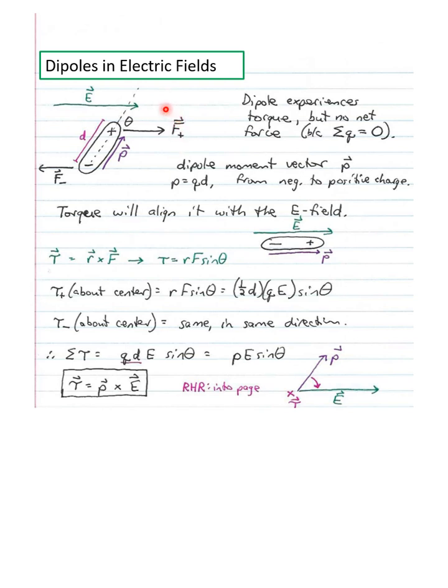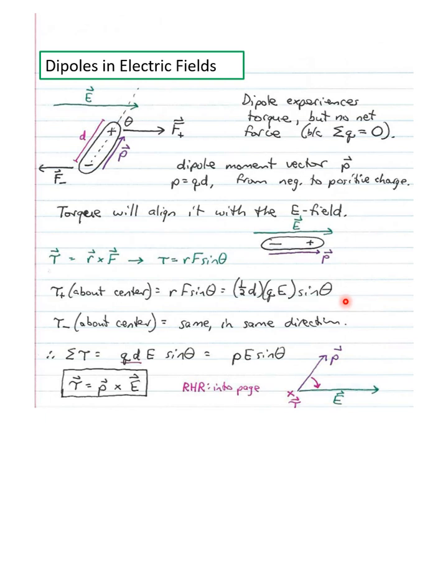So if you look up at the picture, the force on the positive side, and let's think about what the torque is. Well, that is the distance, the lever arm, I should say, times the force times sine theta. Now the lever arm is half of d because it's being rotated about the center, and the lever arm, from last semester, you learned that it's the distance from the axis of rotation to where the force is being applied. So that's going to be half of the length of the dipole, so half of d. The force on that charge is qE, and then times sine theta, whatever the angle is between those two vectors.